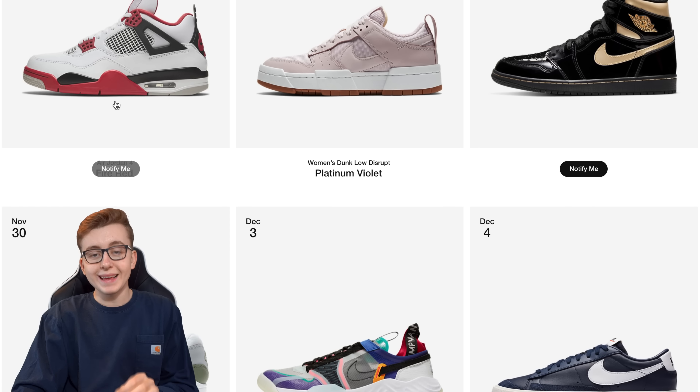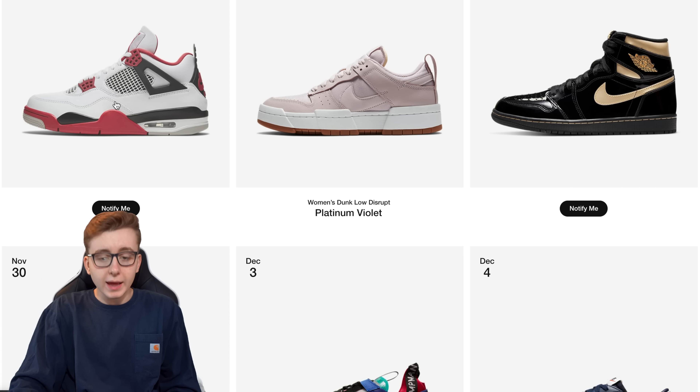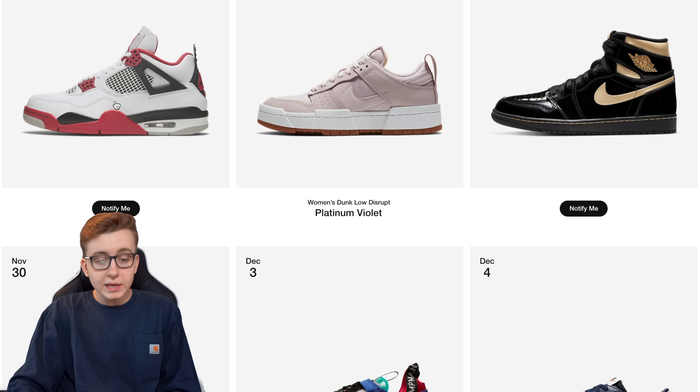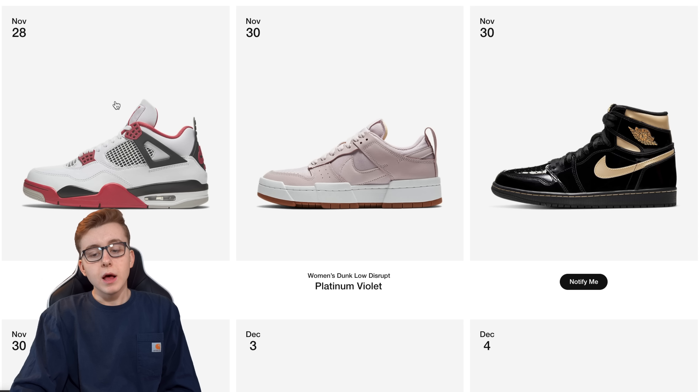To get the Mids on the Nike app, you have to be a Nike Plus member and you had to get a notification to be selected for the release. Almost 95 percent of accounts got selected — one of mine didn't, but it's because I never made any purchase and it's a very inactive spam account on Nike. Everyone else got messages, and I'll show you guys how to check for that in just a moment.